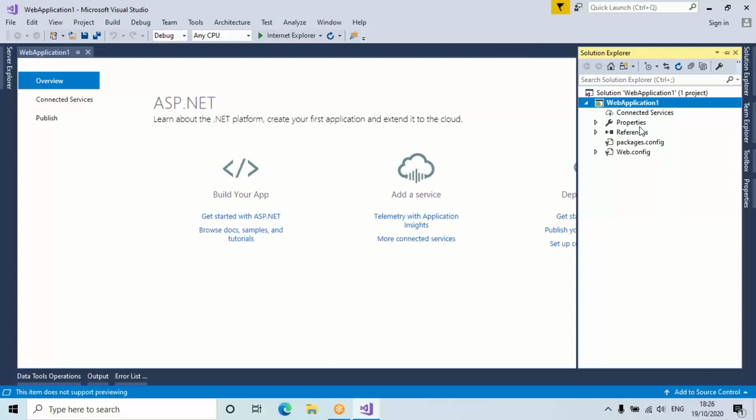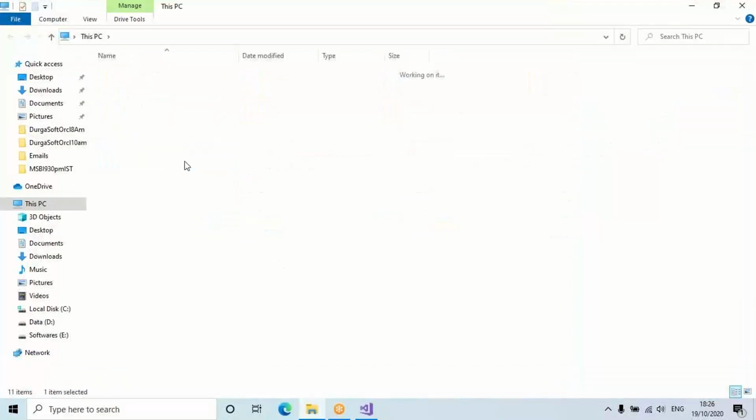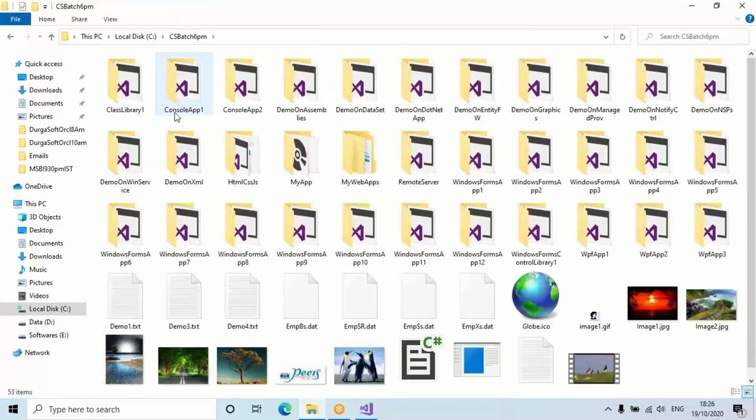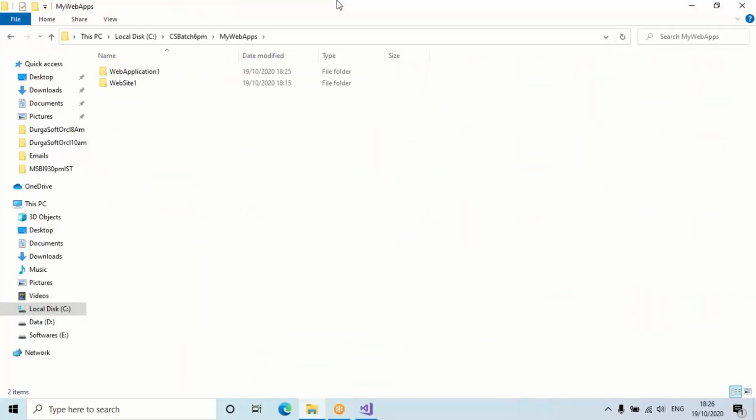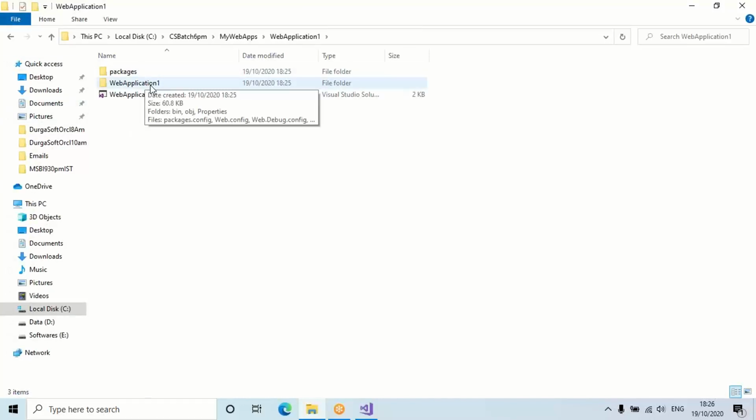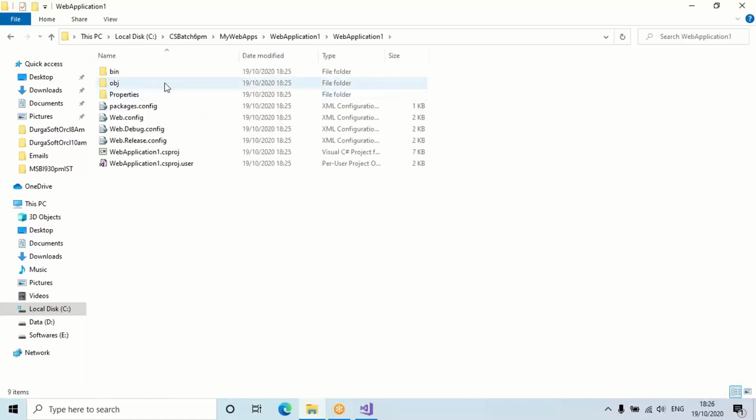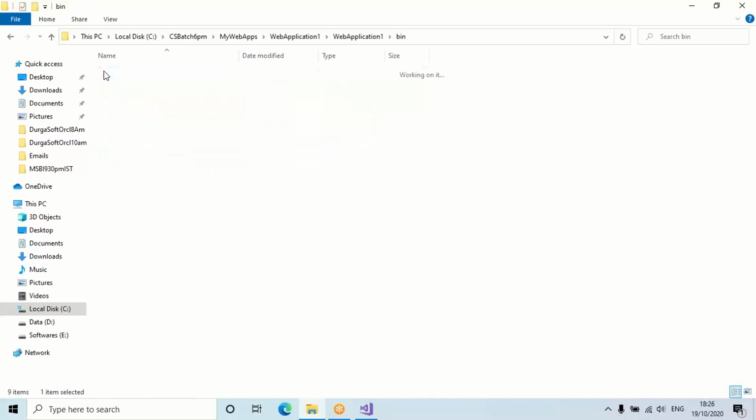Here things have come in a different way. You want to check even the C drive? C drive, CS batch 6 PM, my web app, then web application 1. Solution will contain the .sln file. Project will contain your project file, web application 1.csproj. Bin.